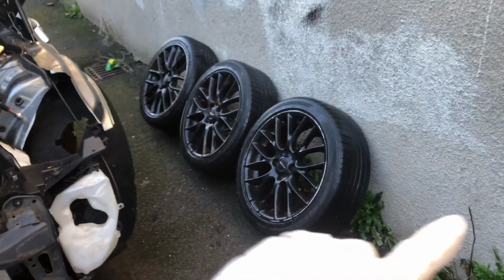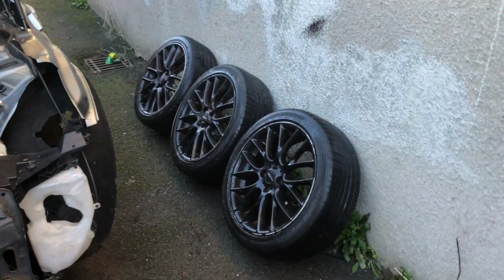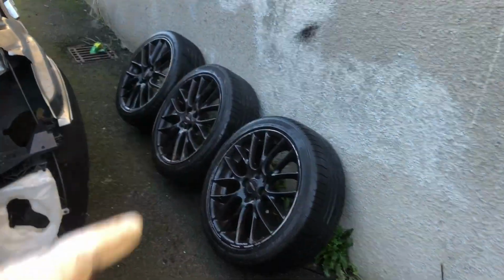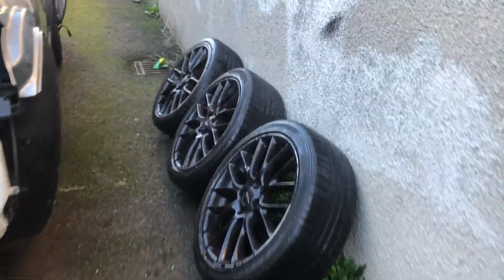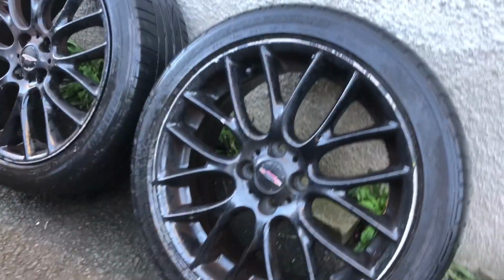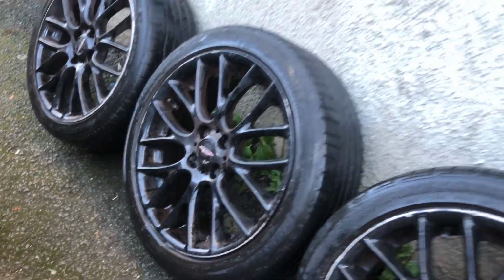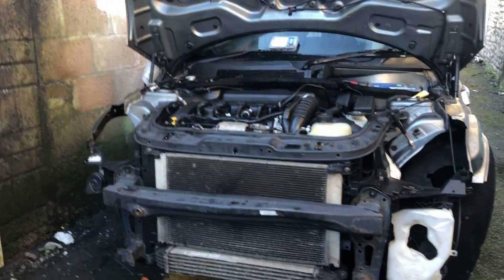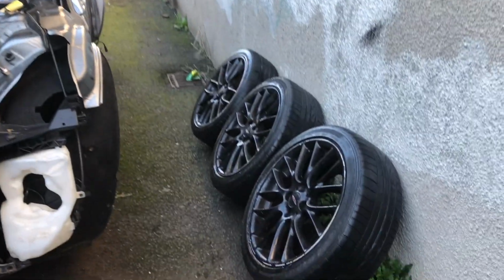We've also got these John Cooper Works alloys lined up here, and that's just a little hint towards what we're going to be doing aesthetically to this car. That's the hint. I am so excited to drive this, especially on these wheels. They definitely need a refurb, but they are saucy. These are my favourite standard wheels that come from Mini. I do want to get a set of track wheels, but yeah, these are definitely my favourite wheels.